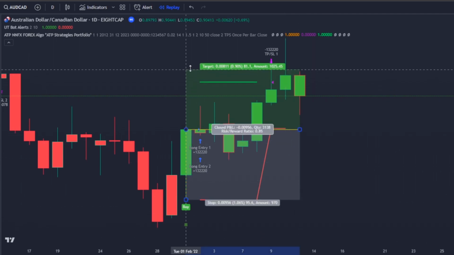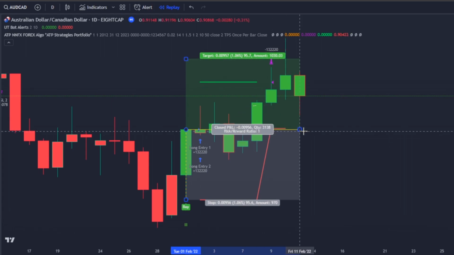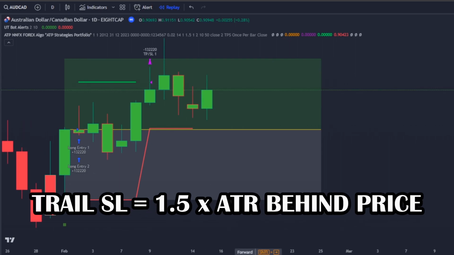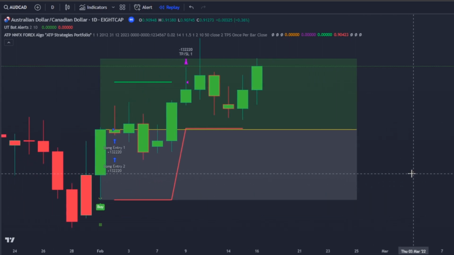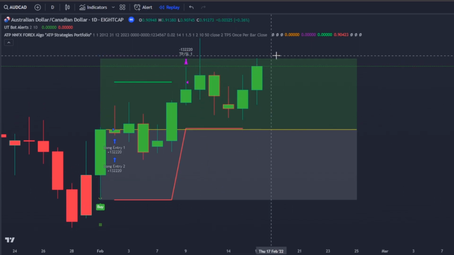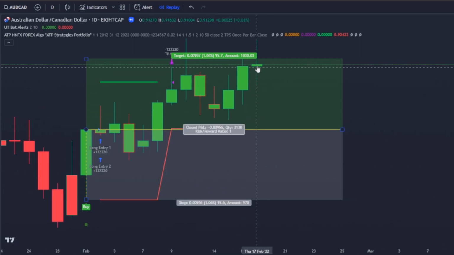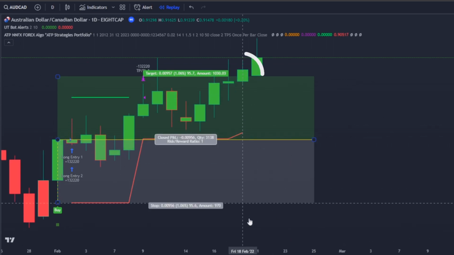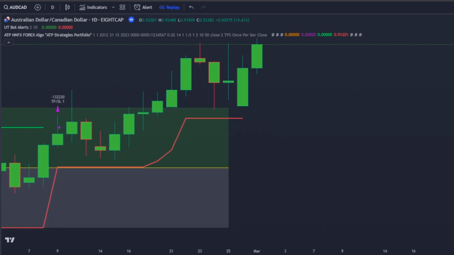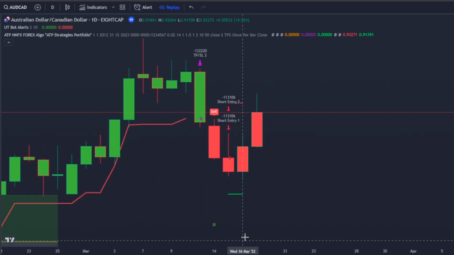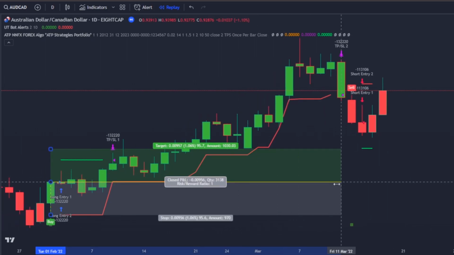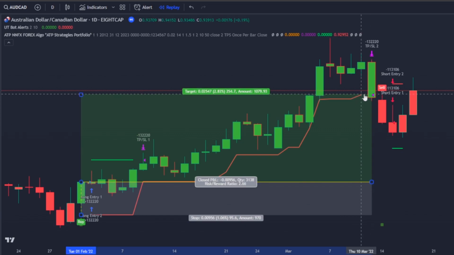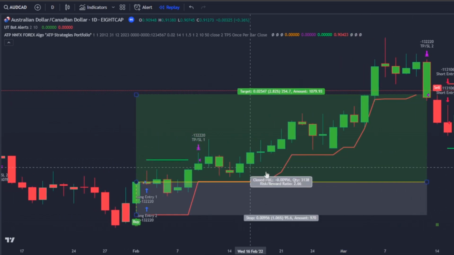After that, as soon as the price reached the 1-to-1 risk-to-reward ratio zone, we would apply a trailing stop loss that is, according to NNFX, always 1.5 times the ATR pip value behind the price. And take note that you only update this trailing stop loss when the daily candle closes. In this trade, the price reached and surpassed the 1-to-1 risk-to-reward ratio zone at this candle, so we will be starting to update our trailing stop loss after that point. In this example, as I don't have an exit indicator, the last 50% of the position would only have been closed here when the price touched the trailing stop loss, and overall it would have been a great trade.